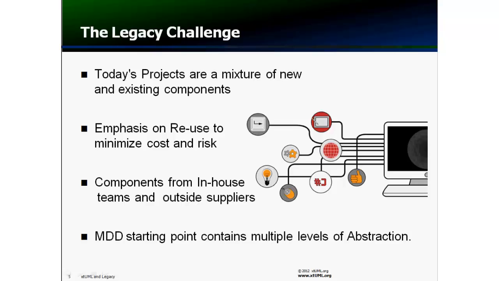Today's projects start as a derivative of an existing project or are seeded by existing models. So today's projects are a mixture of new and existing components. Almost no project starts with a complete blank sheet of paper and starts from scratch, and that's actually a good thing. It's a much greater risk to start with nothing, and it increases the probability of success, especially with a new technology, if the project that you're beginning is using modeling to extend existing legacy artifacts.